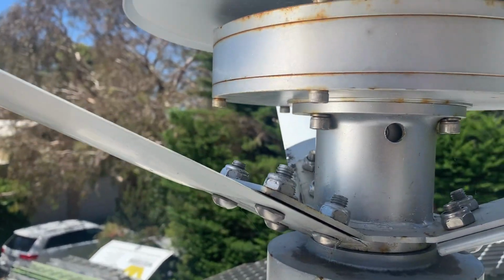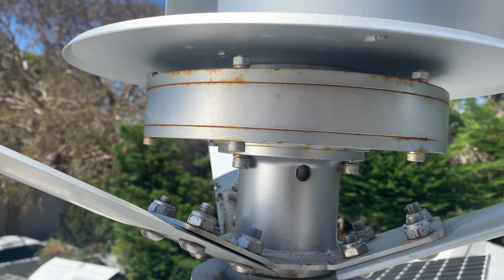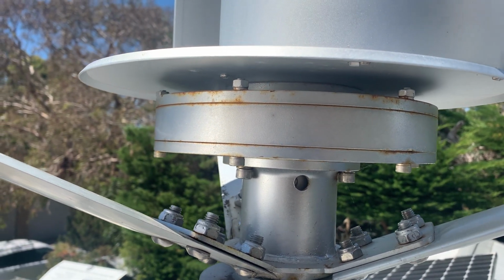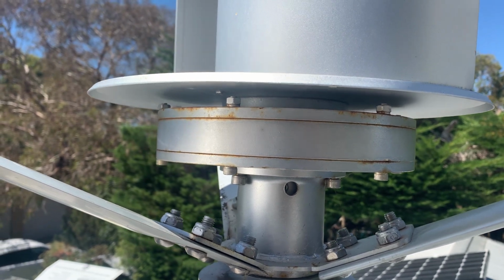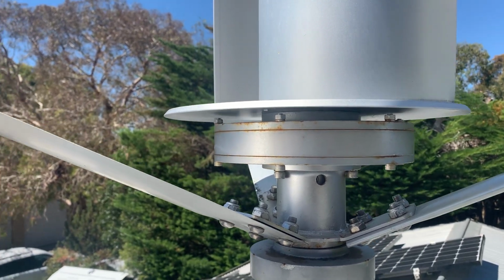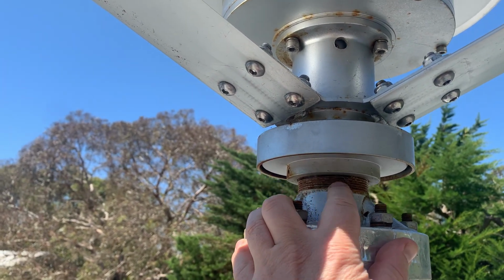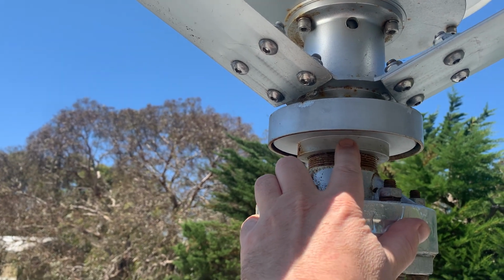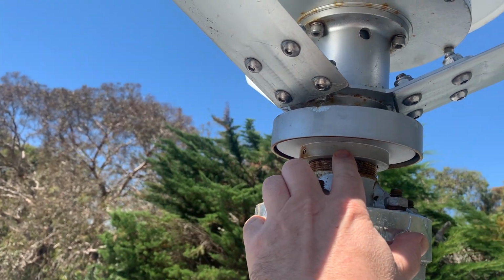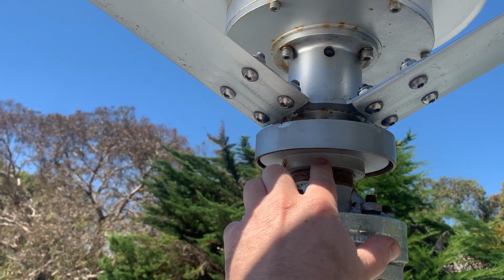Now the alternator is in there. It's an axial flow type, which means it's got the coils in a petal configuration with magnets top and bottom. Very efficient alternator design. And down in here they claim is the maglev bearing. I call BS on that. There's just a regular bearing up in there. This thing here seems to be some kind of adjustment. You can actually wind it up and down, and it does seem to increase the resistance on the turbine slightly.